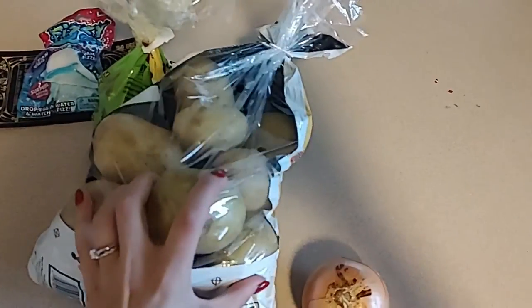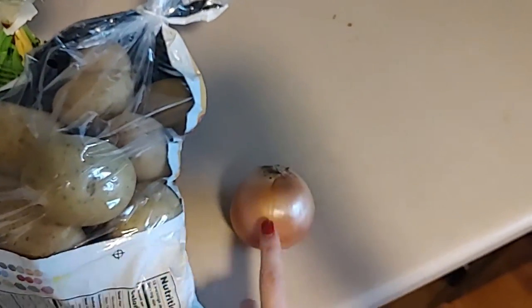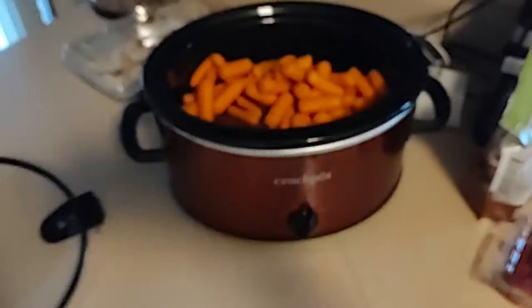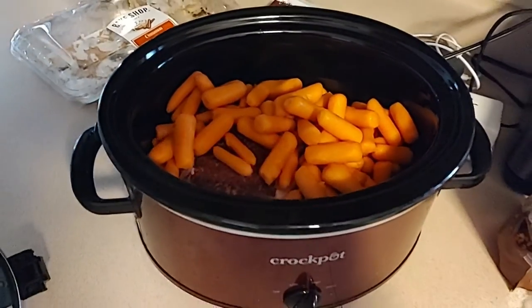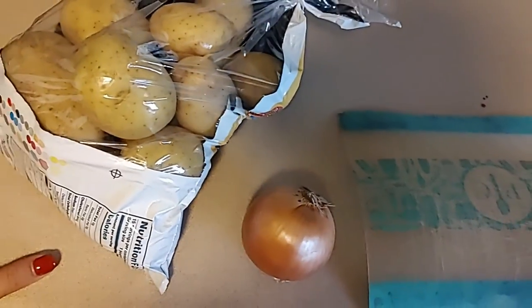So next, I'm going to cut up some potatoes and an onion. I'm going lighter on the onion than I normally would. Normally I do like 2, maybe 3 onions, depending upon how much is in there. But I have 2 full bags of carrots, and I just want you to see how full this is. It's already a lot. So we're going to do 1 onion and then fill her up with potatoes.